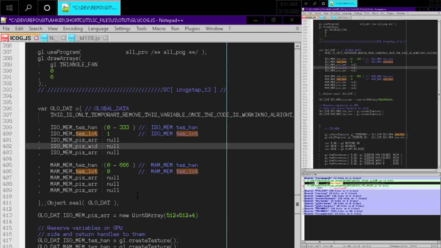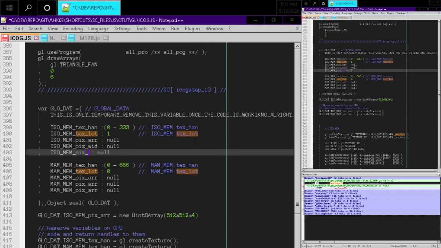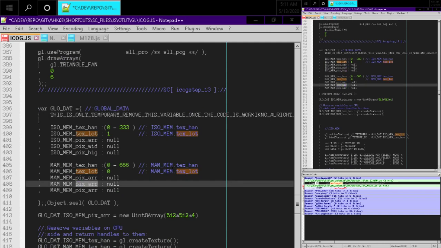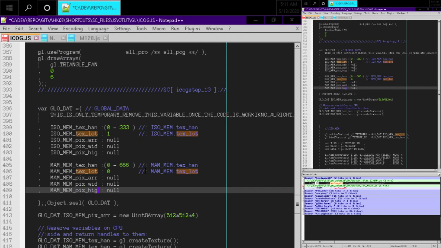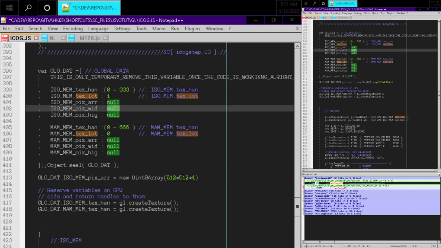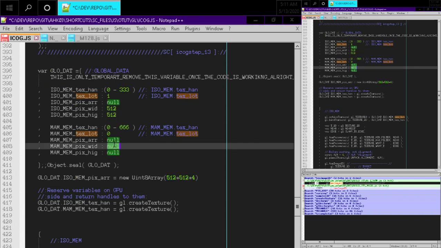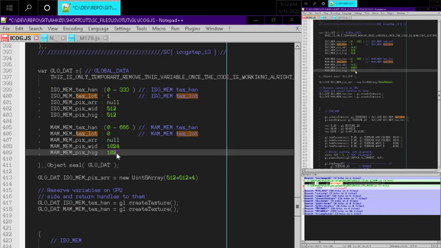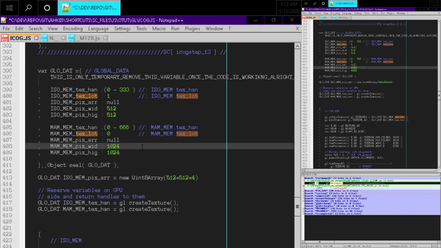We could have the pixel width and the pixel height, right? Then we know this is 512 and 512. And then we know that our bigger one is going to be 1024 by 1024. And make a little comment that it's 512 times 4.